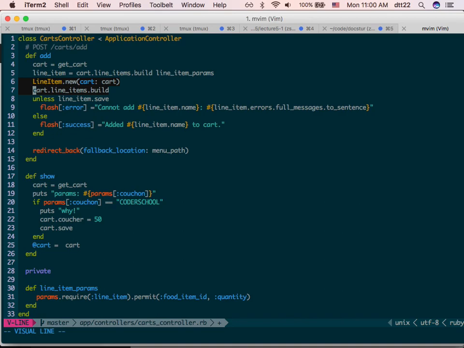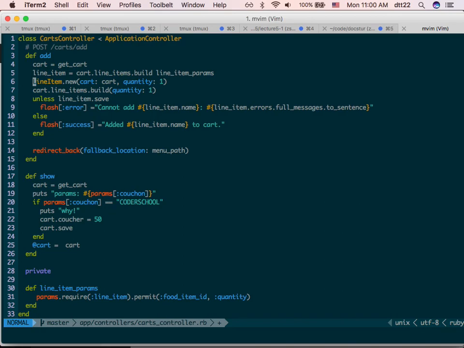Yeah? Now, the extra params in here, then you can just put those, not params, but any hash, right? This will be line item hash. Right? Do you understand this hash? So here, for example, quantity is 1. This line 5 and 6, they are the same. 6 and 7. So you just choose one.